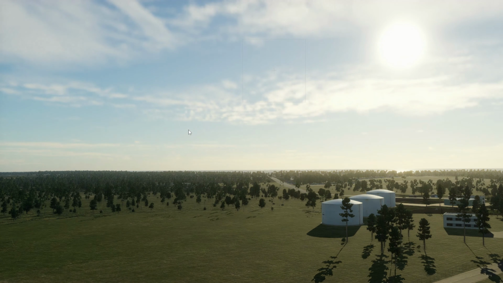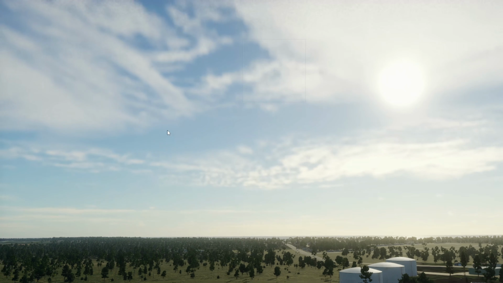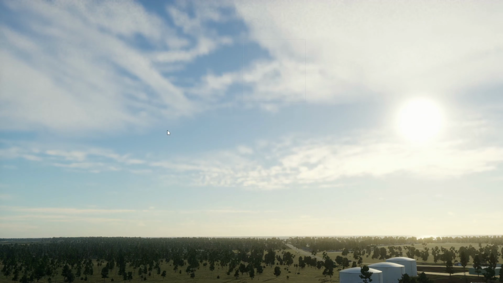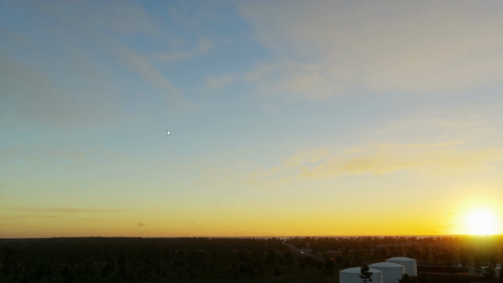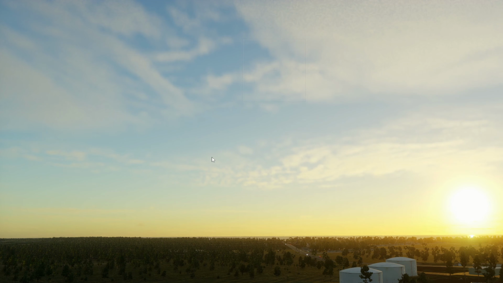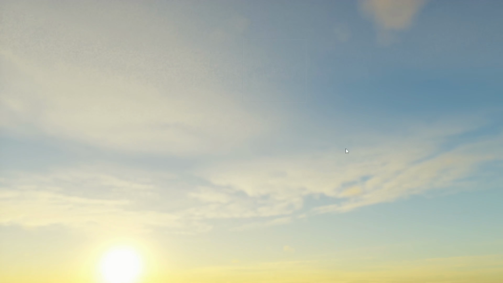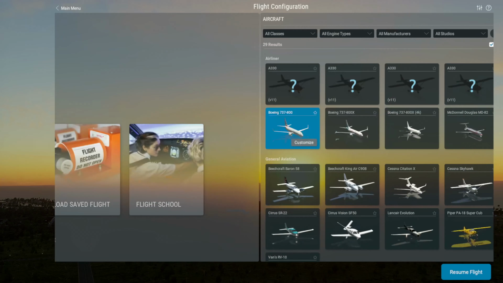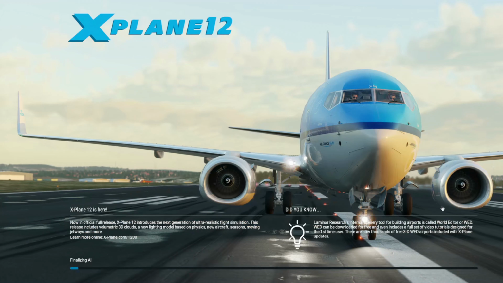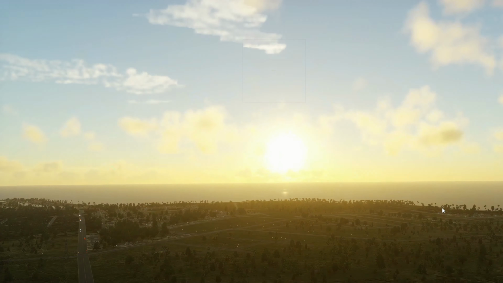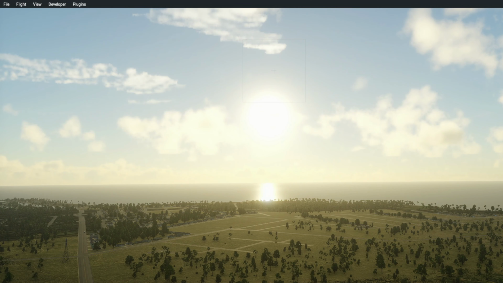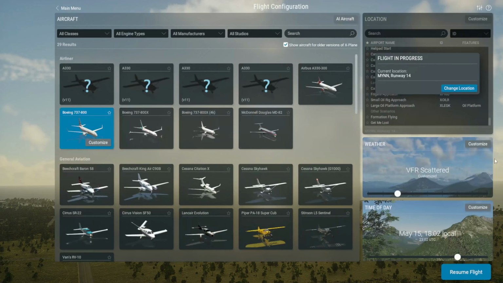If I press Shift K, I can move the light back and forward, and look at the way the light looks. That's pretty good, man. That's pretty awesome, the whole lighting and how it looks. Let's put some more clouds and see how that looks. Let's put scattered. Probably might have to put broken instead. So let's put broken instead, and see how that looks.